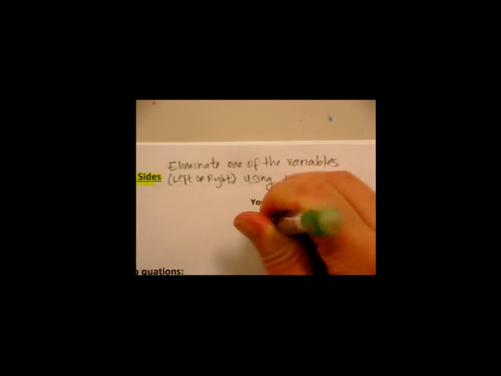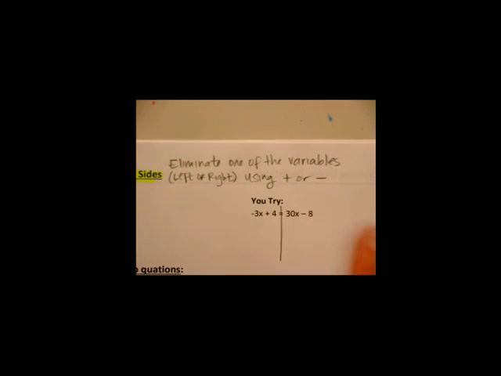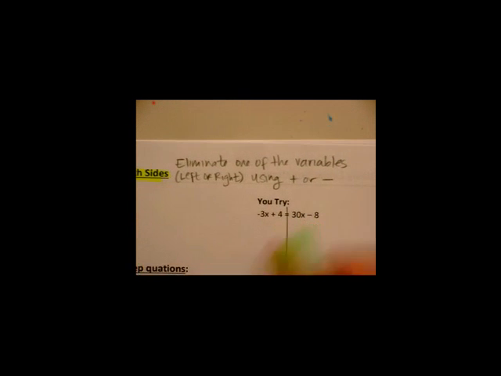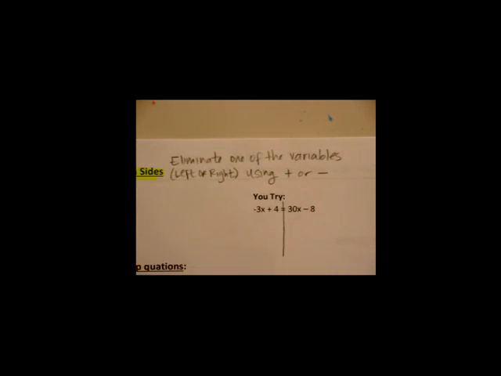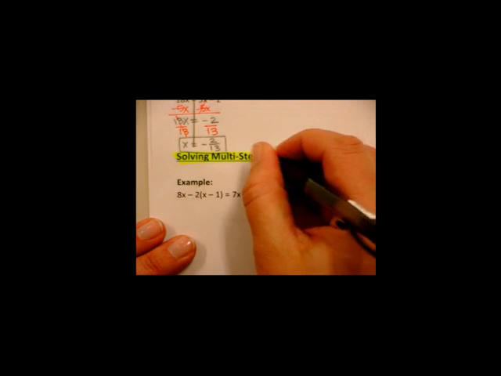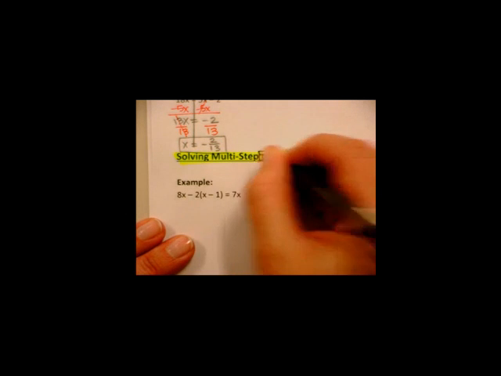So I'm going to erase that. Let you work out the u-try. I'm going to check this tomorrow. And let's go on to the next thing. Solving multi-step. There's supposed to be an E here. If you can add that in, that would be fantastic. Solving multi-step equations. That's what we're working with. Multi-step equations.